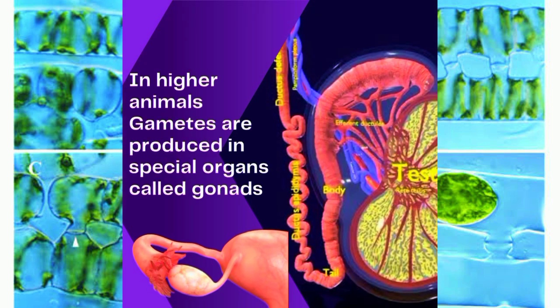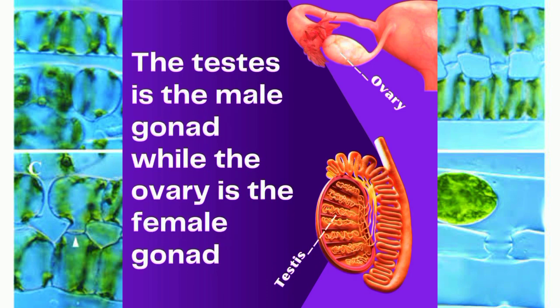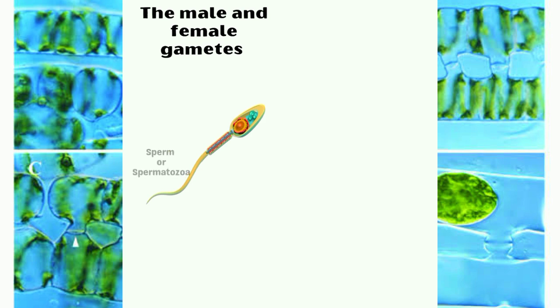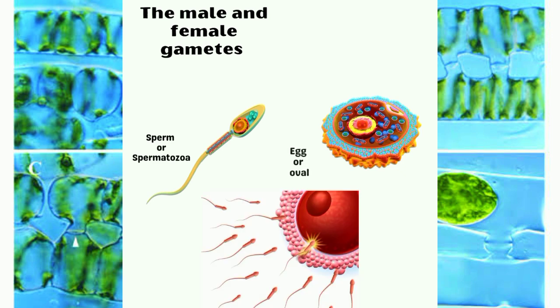The male gametes, called spermatozoa or simply sperm, are produced in the testes by a meiotic division called spermatogenesis. In the same way, the female gametes, called ova or eggs, are produced in the ovary also by a meiotic cell division called oogenesis. These male and female gametes are brought together during mating and they unite by a process of fertilization to form a diploid zygote, which later develops into a new organism.